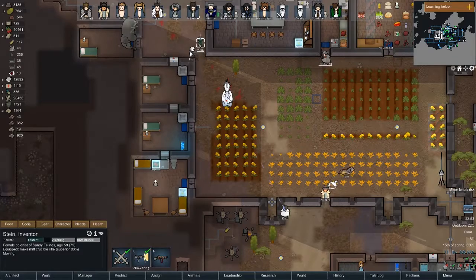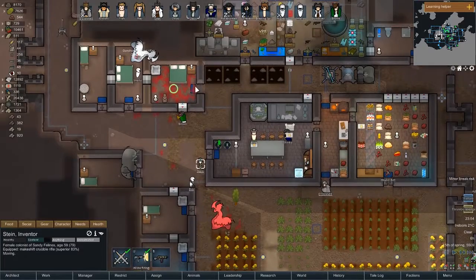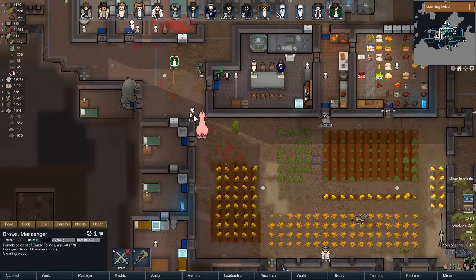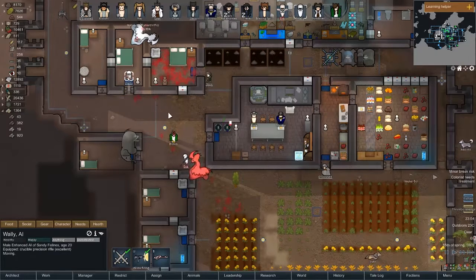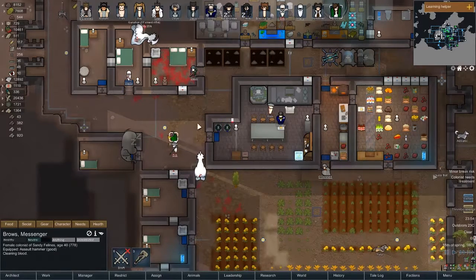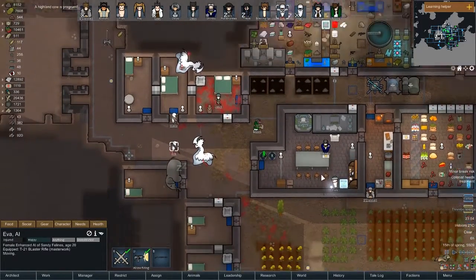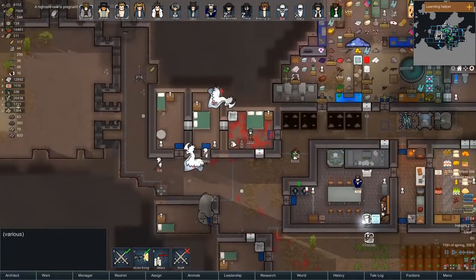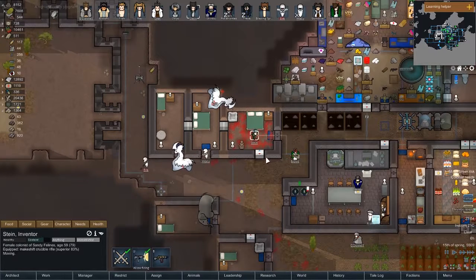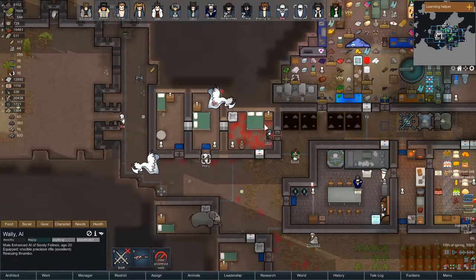Stein. Oh dear. That could have been a mistake. Eva will tank it for a bit. She's durable. I hope she's durable. Get out, Wally. Stein, get over here. Browse. Eva, run, run. Cyan. O'Donnell. Stein. Okay. It's down, good. Wally, come rescue it.